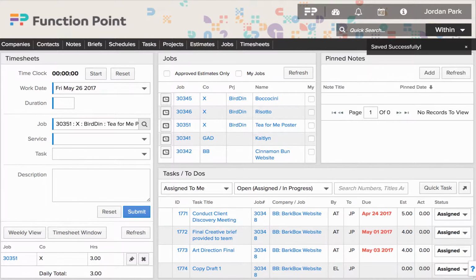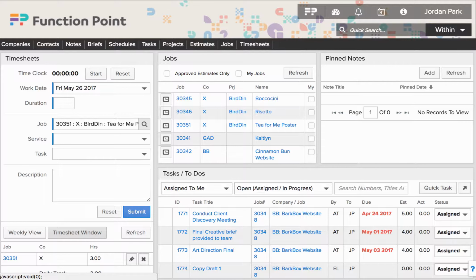I can directly submit my timesheet from the main dashboard, and this is a great way of tracking your time if you're the type of person who likes to submit after every single meeting or every single thing that you complete. Another option, though, is to have a time clock running in the background. This is perfect for someone that just wants to set it and forget it, and just wants the time to happen automatically for them.